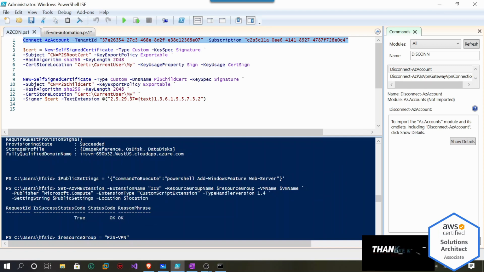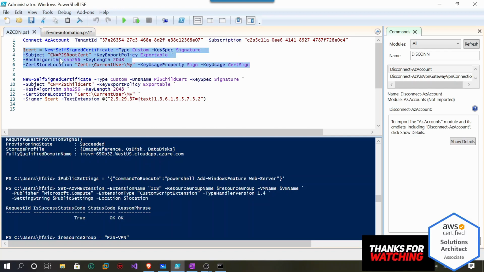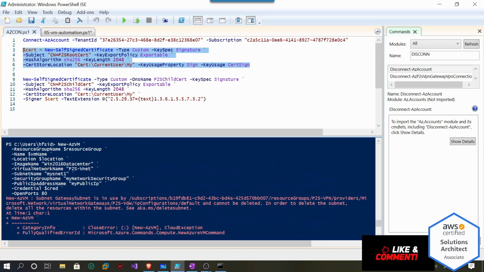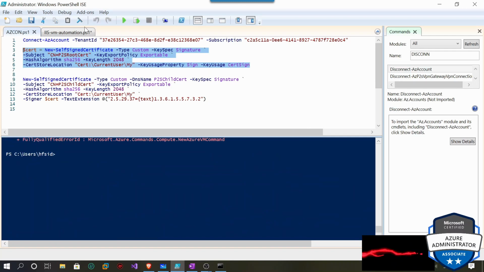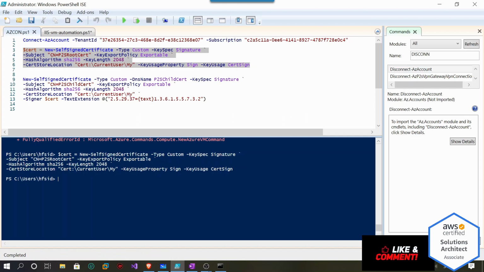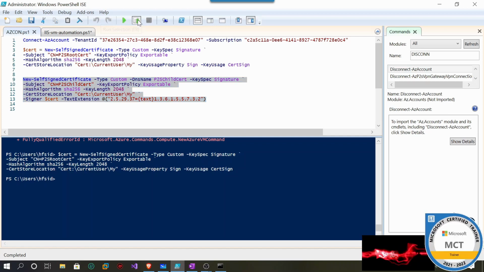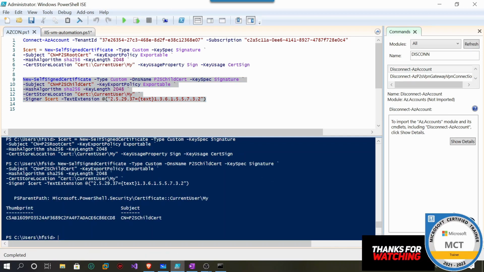We'll get here, click up here. So we already are logged in. This needs to be run on your machine. It can be a local machine. I will just click this, and it will generate a local certificate under the name P2SRootCert. And then we'll just use a client certificate. Click here and click this, and it will generate a client certificate, that is the thumbprint up here.